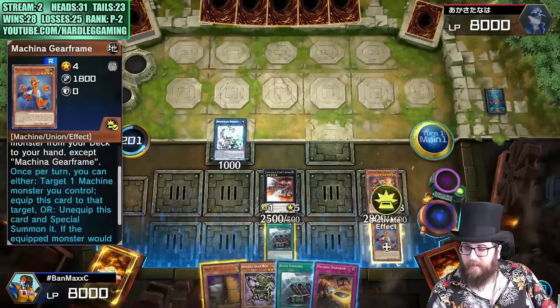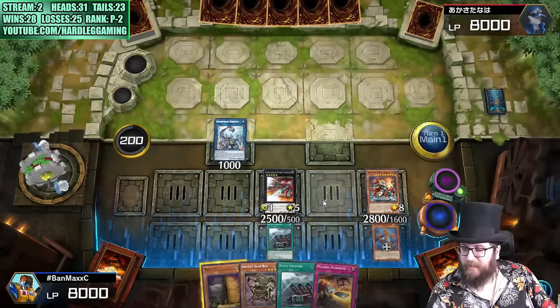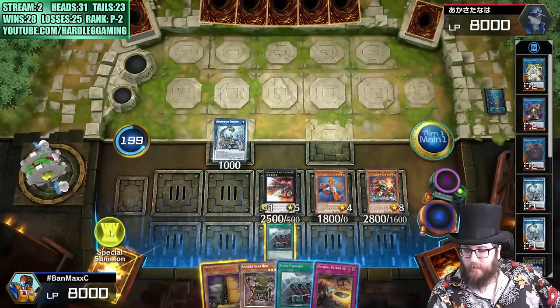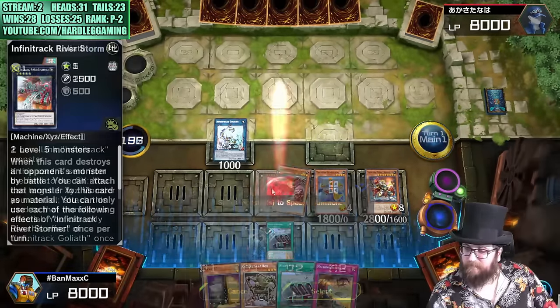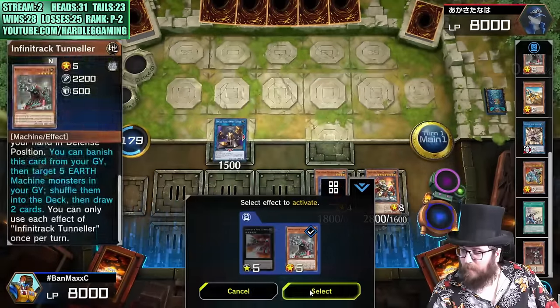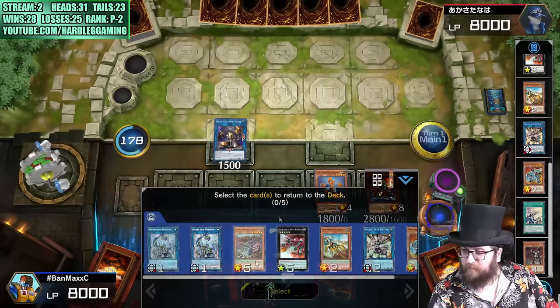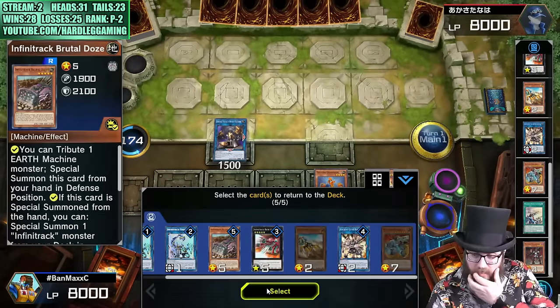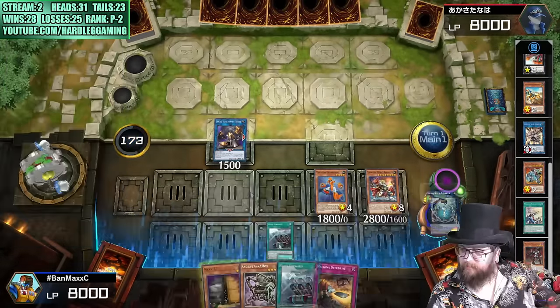And then the gear frame can summon itself, because it's an equip card. Go Union monsters. Union strong! Yeah, we just do this now. One, two, three... four, and we'll reset the Brutal Dozer.